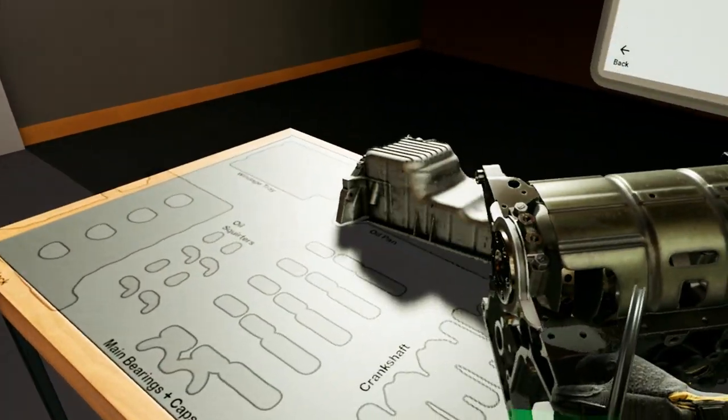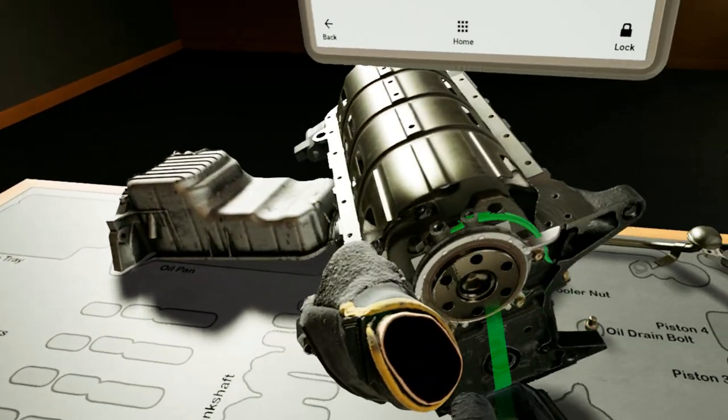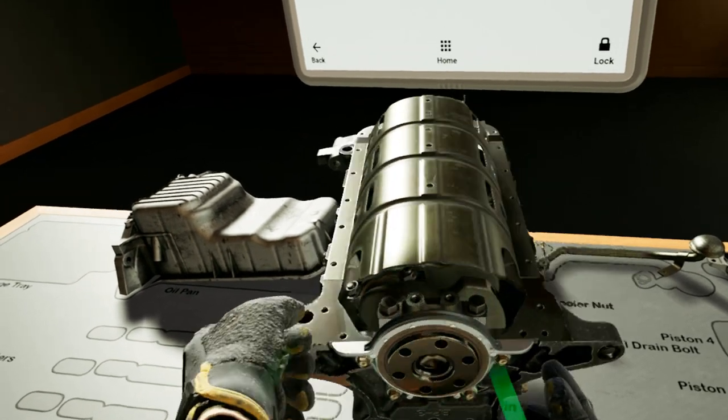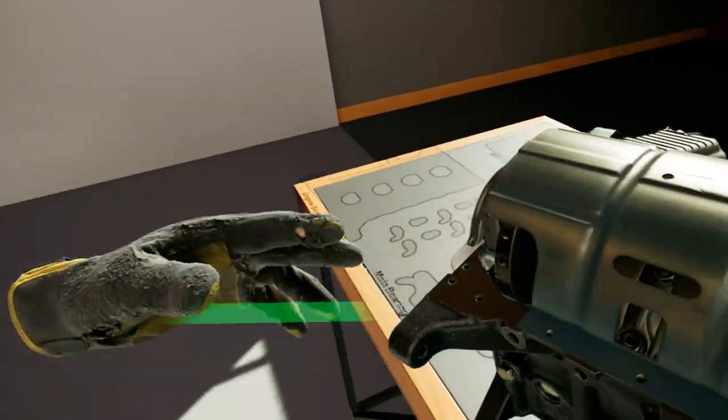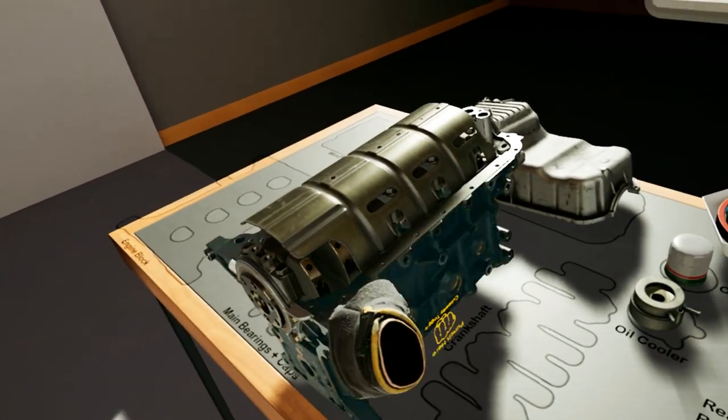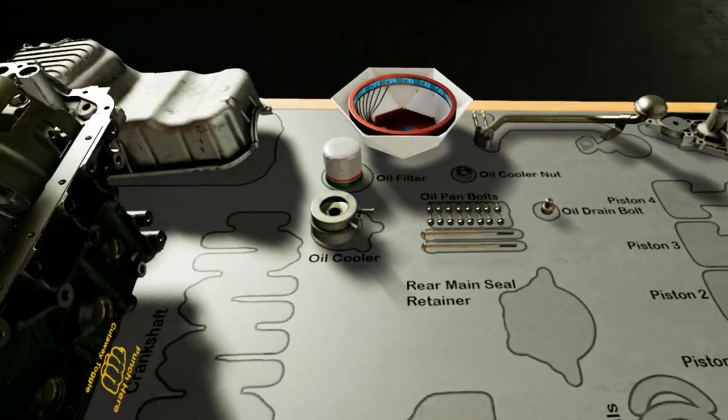Is there a front and a back one? Yes, there is. And that's why they're two different sizes. Which makes perfect sense. Right.